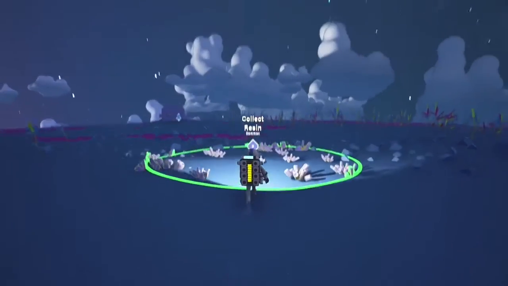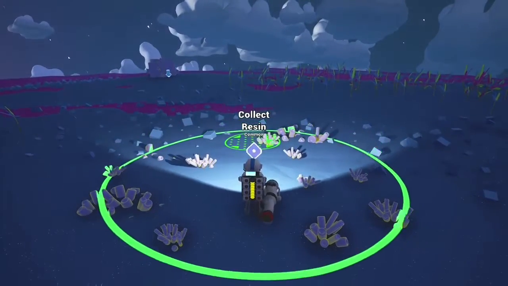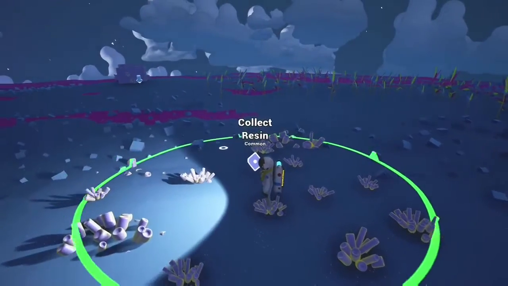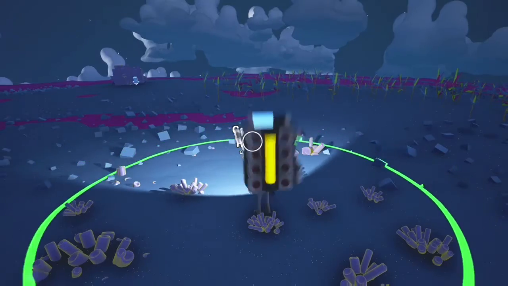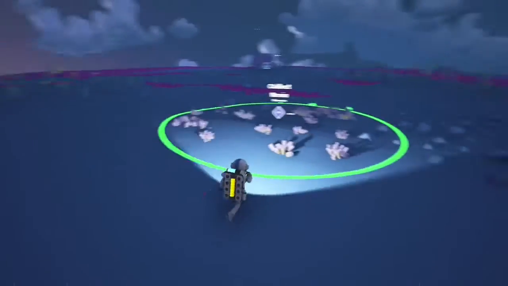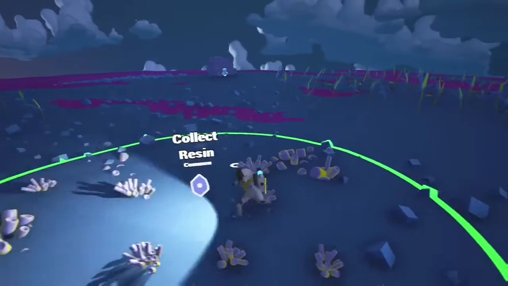Let's see what else I can do. Collect. So I think I can collect stuff, materials, I'm guessing. This is interesting. Now it's surprisingly not telling me how to collect it. Do I just walk up to it?